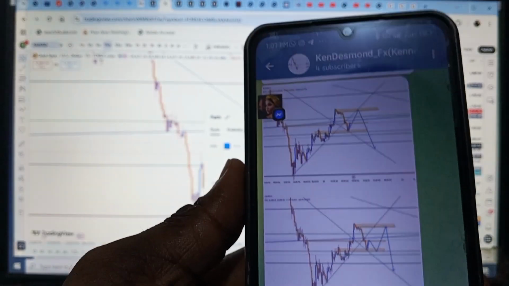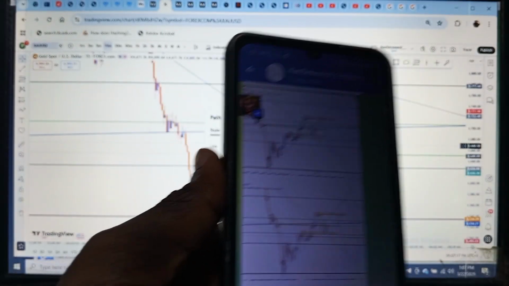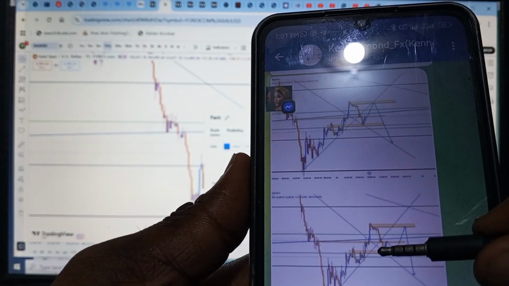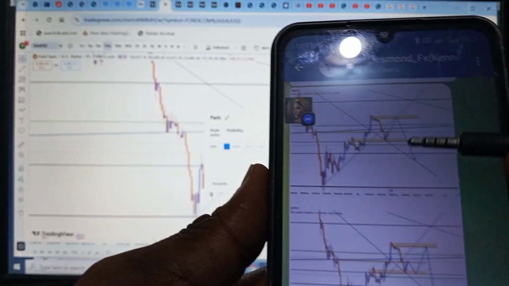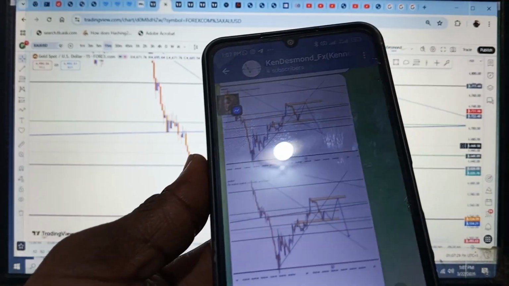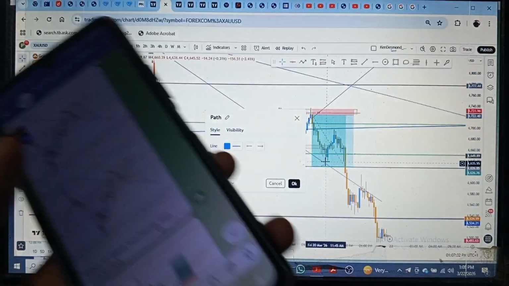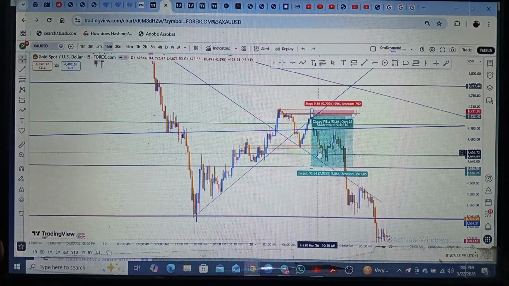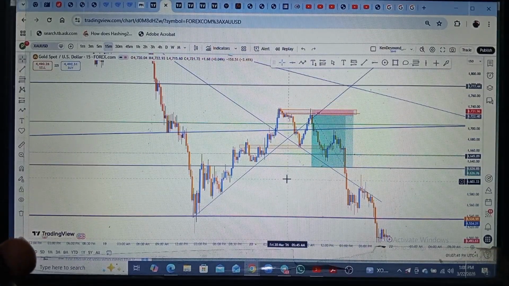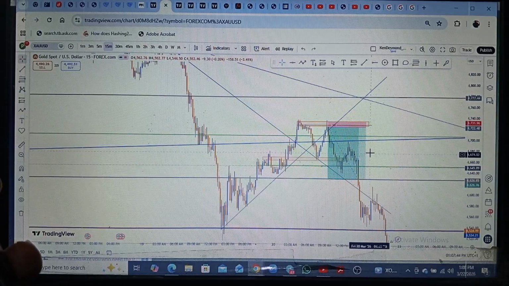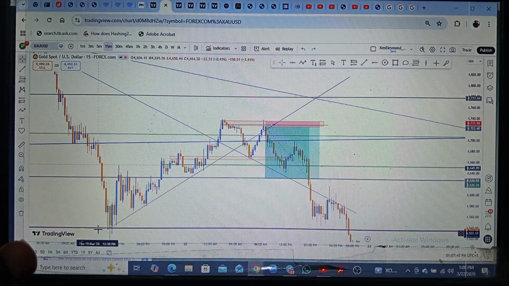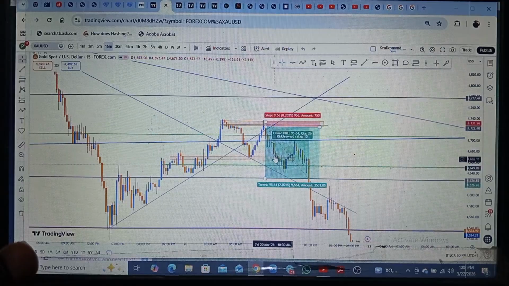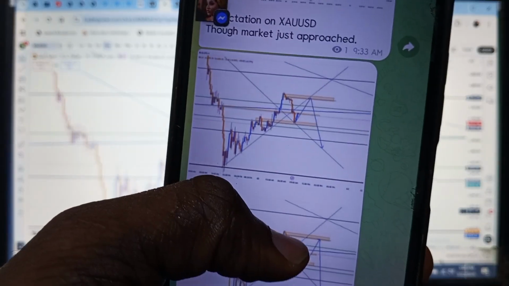so either the market comes here and does this and drops, or just goes straight and drops. And while I was making this analysis, the price was just here, towards here, going up. So my expectation is bearish for the market to drop, and everything is clear. This is the chart. This is the trendline, the bullish trendline. It was broken, retesting to continue dropping. So that was where I analyzed and I was waiting.